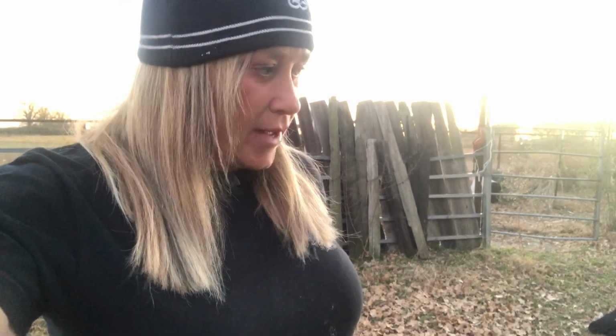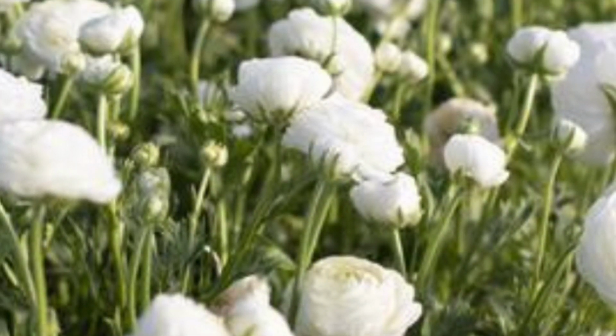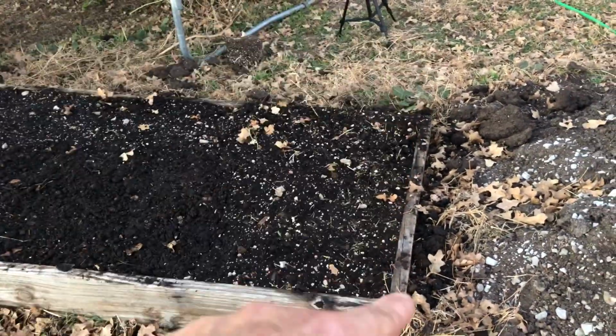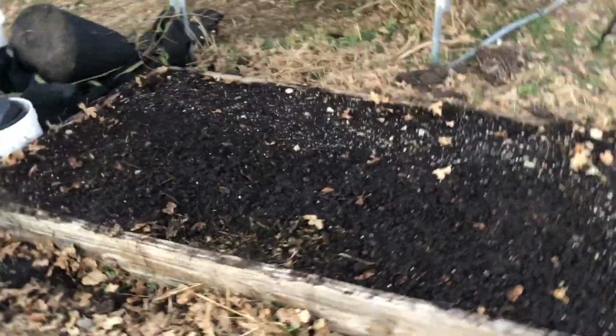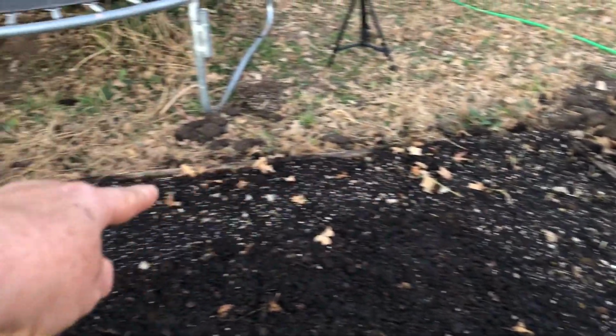But I bet I got probably just a little over half of this bed done. So I still have close to, I don't know, about 600 ranunculus left. So what I'll do is check to see if I have any more chamello, and I will fill the rest of the bed with chamello. The box is 3 foot across by 10 foot long. And you can kind of see where the dirt has been messed up right here, and there's a little bit of opening here and then along the edge.